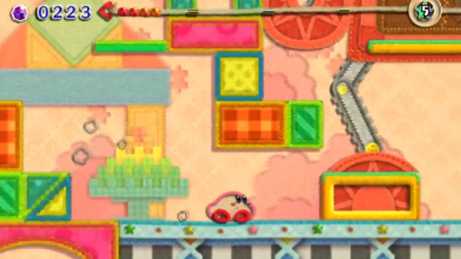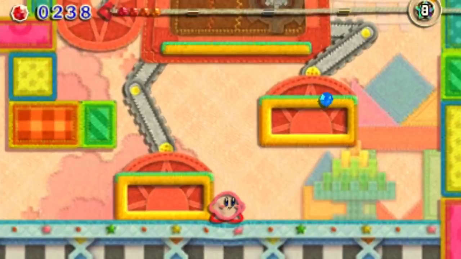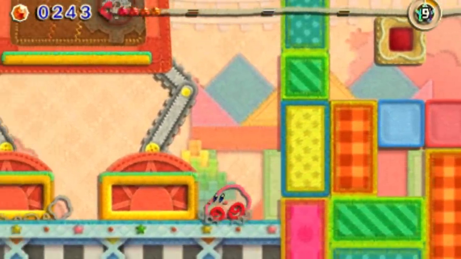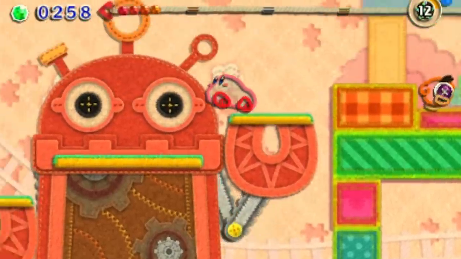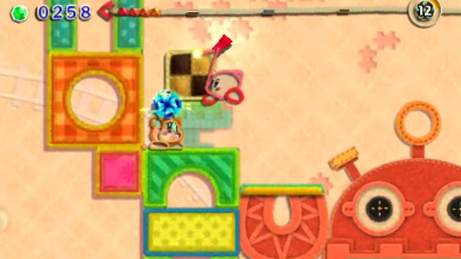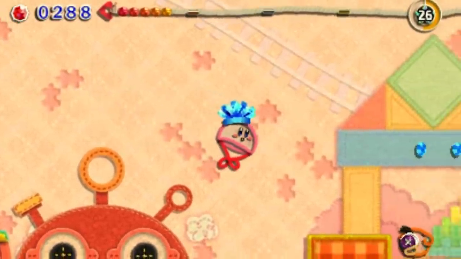I wish I hadn't lost a bunch of my treasures in this process. Wait, no, that's gonna crush me upwards, isn't it? Maybe not quite. How do I get out of here? Oh, I use the robot like it's a moving platform, because it is. There you go. Now we can collect all the gems in the world.